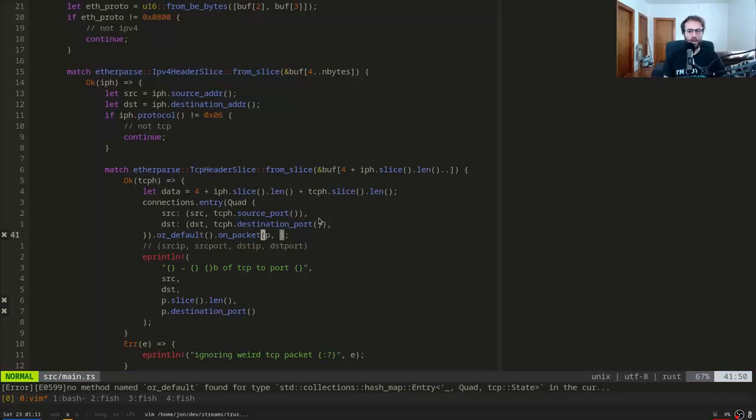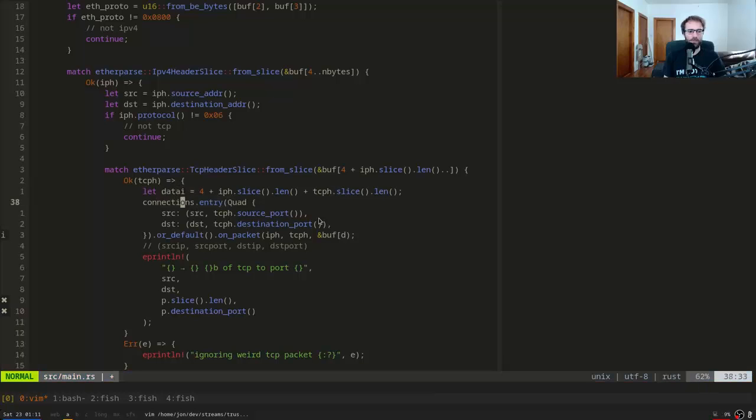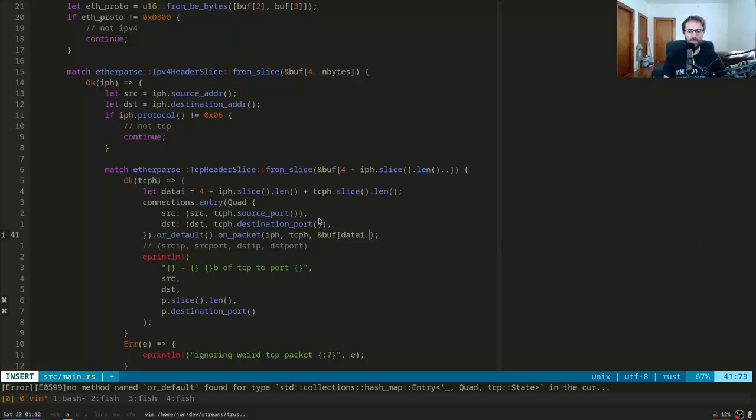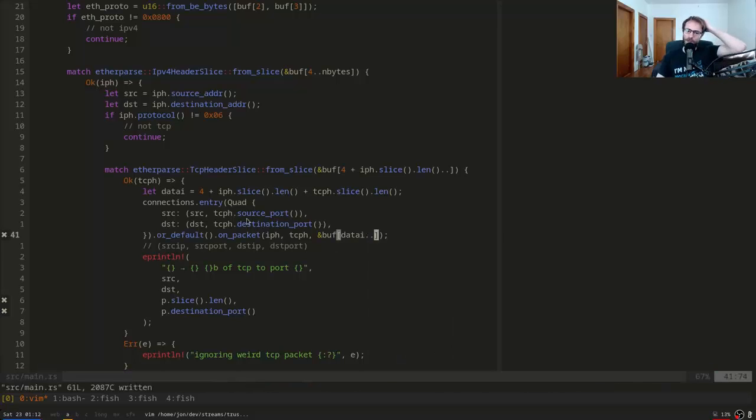All right, so on packet, we're going to give it the IP header, the TCP header, and also the slice of the payload, which in our case is then buff from, let's give this a helpful name, data I, from data I to the rest of buff. Right? So from the point where the headers stop and the rest of the buffer is the contents of the packet.